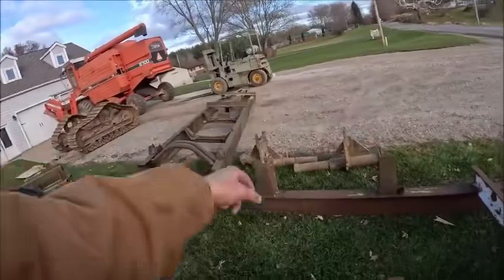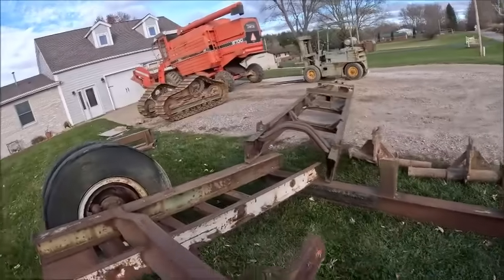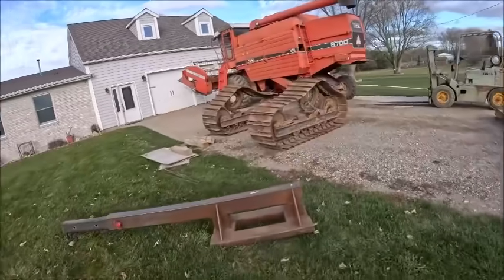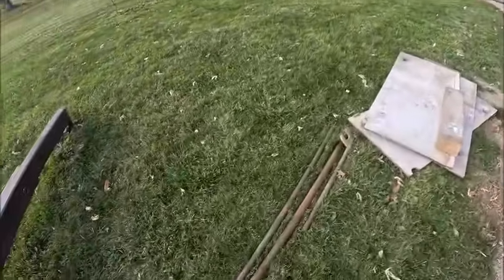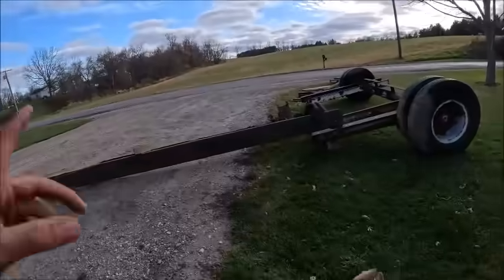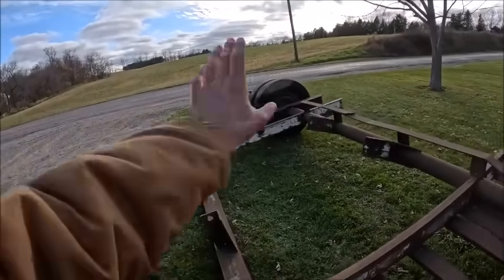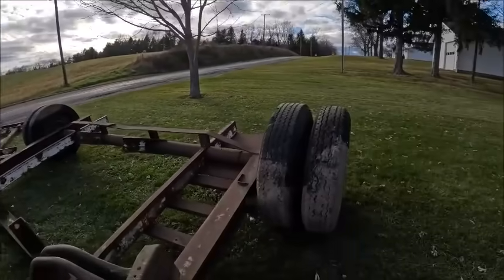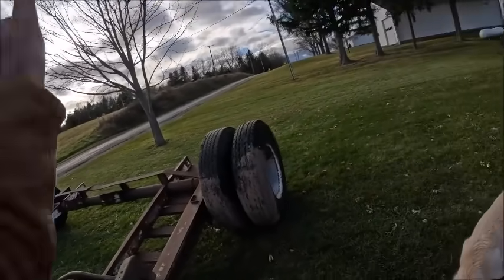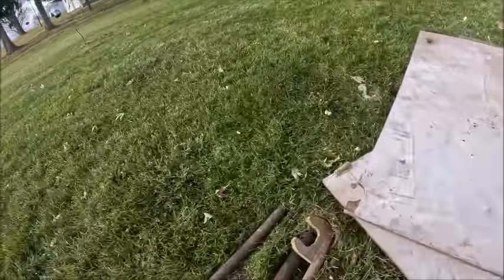Right now this is obviously upside down, so we'll weld the ramps back on and flip it back over. It pins to the frame right here where those holes are. That's just a two-ton truck frame. That's the pivot pin and that's the lock pin that you slide into that bottom hole once you cam over center, because this is obviously a tilt ramp. You slide the pin in there so it can't tilt back while you're transporting.